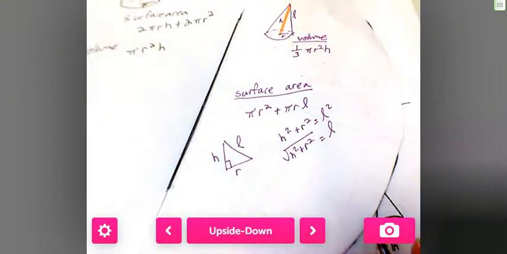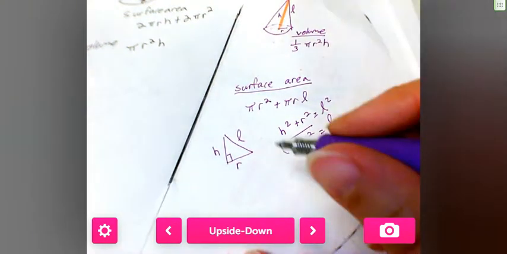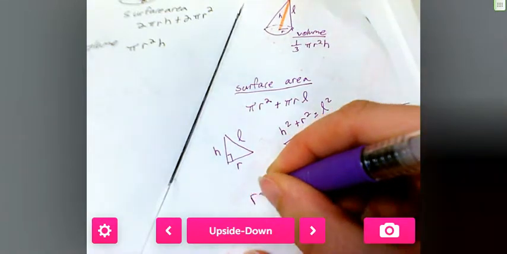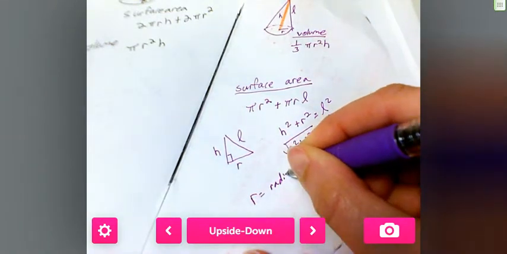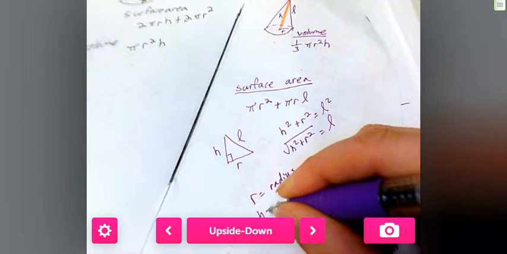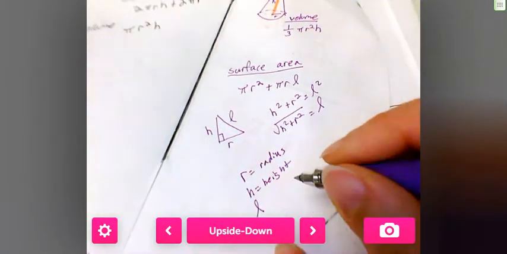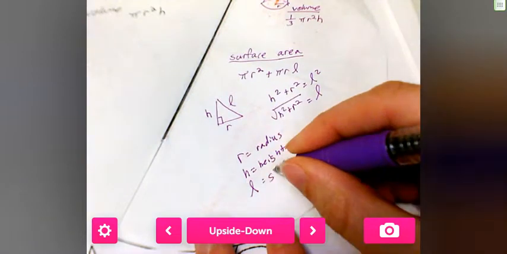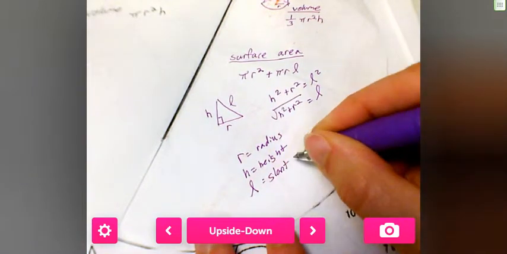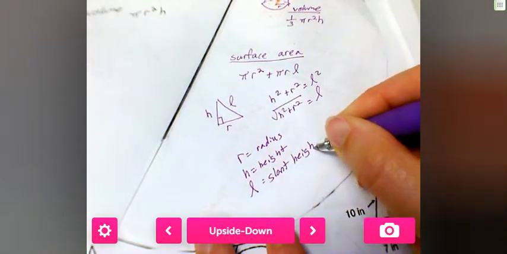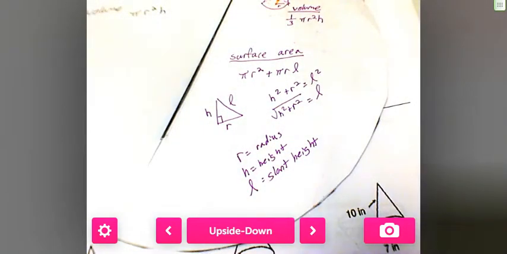I think it's probably a good idea to just write yourself a little note that R stands for radius, H stands for height, and this cursive L stands for slant height. Just so you know what all of them mean and you don't get to the test and freak out that you don't know. Okay? Remember, you can use your circle book on your test. So you want to make sure you have it there.